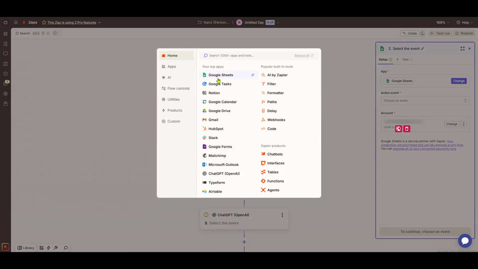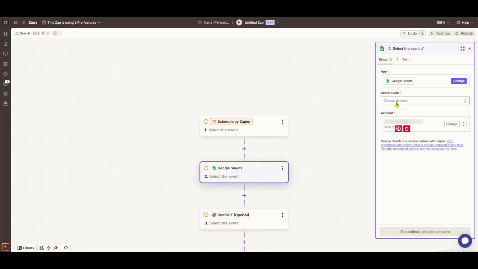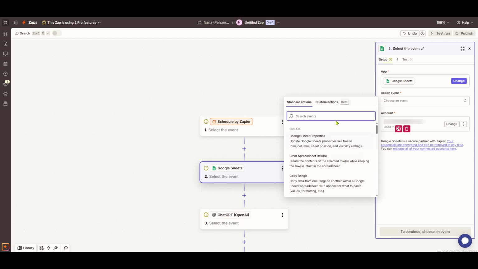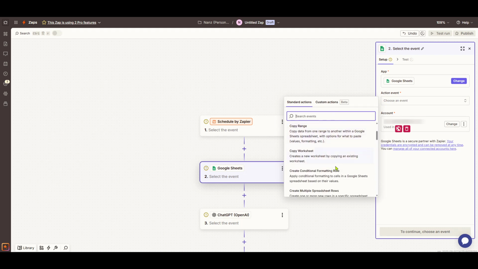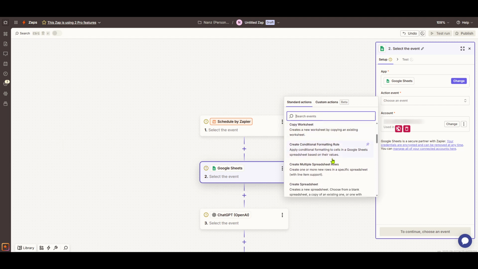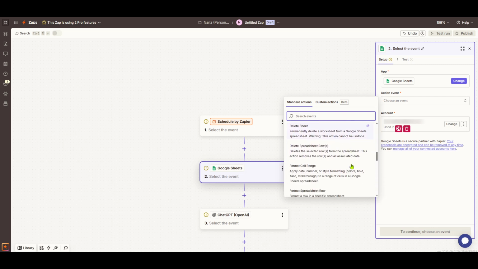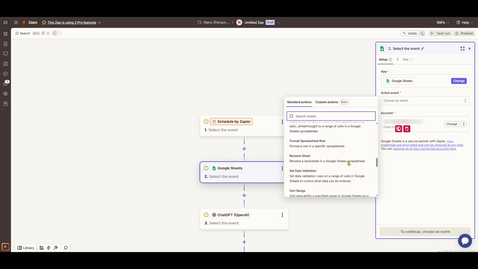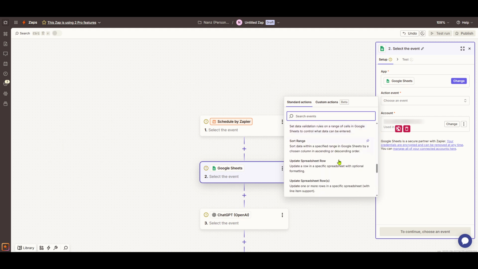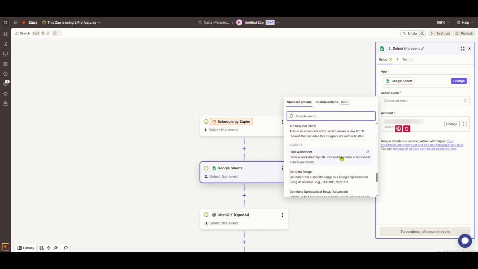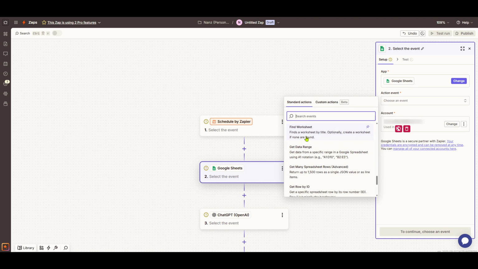Now for a practical example, let's add Google Sheets to your Zap. By clicking on Google Sheets, you can integrate it into your workflow. This allows for seamless data collection, updates, and more, giving you the ability to test how your Zap will function in real time. Once you're satisfied with your configurations, it's essential to test your Zap to ensure it performs as expected. Testing will help you fine-tune any settings and confirm that the automation behaves as intended. Remember, the goal is to make your life easier by taking repetitive tasks off your plate.